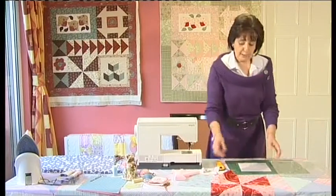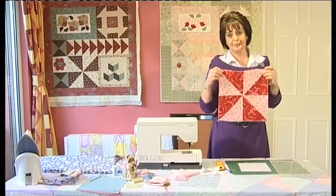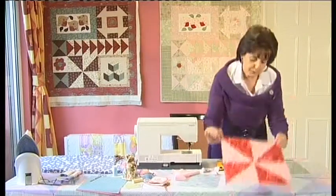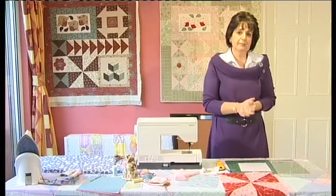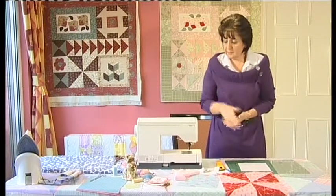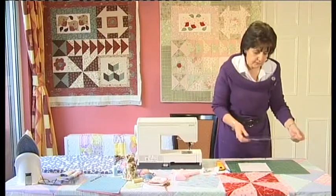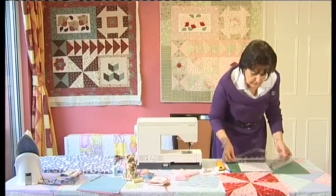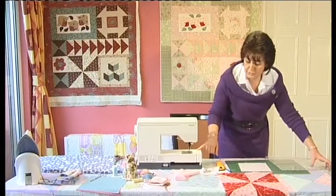Again, we're trying to make all our pieces exactly the same size so that they fit together when you go to join them later. So keep practicing that quarter inch seam. There's lots of ways you can achieve it on your sewing machine. The most obvious way, I suppose, is just to get your ruler and mark off a quarter of an inch with a pencil and sew that on your sewing machine.